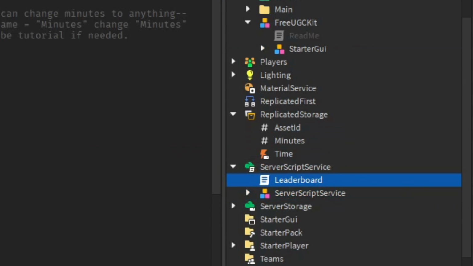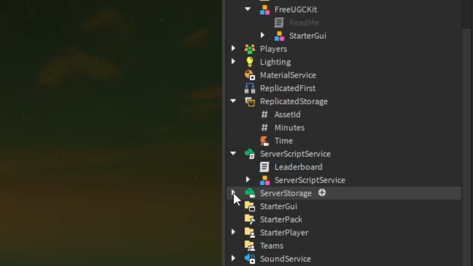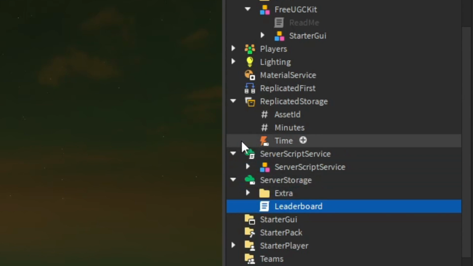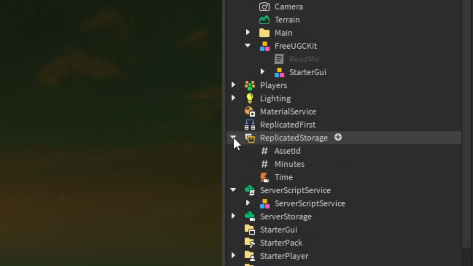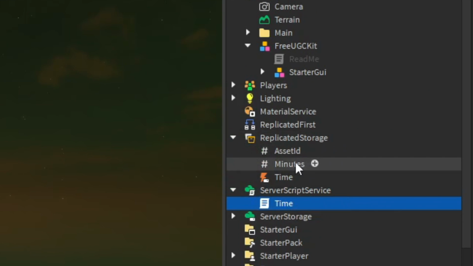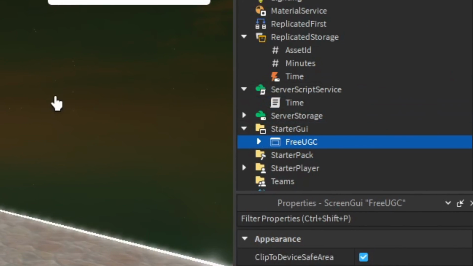I guess I already have a leaderboard for it. So I actually wanted to go over this. Well, this is rebirth, it looks like. So I'll just put that in ServerStorage. So we're good there. I need to ungroup it. Make sure to ungroup it. And then we have a StarterGui, so I'll put that in there, and we'll ungroup this.